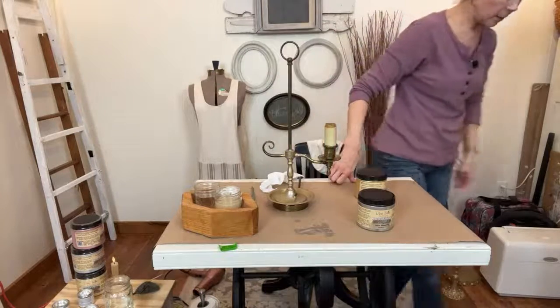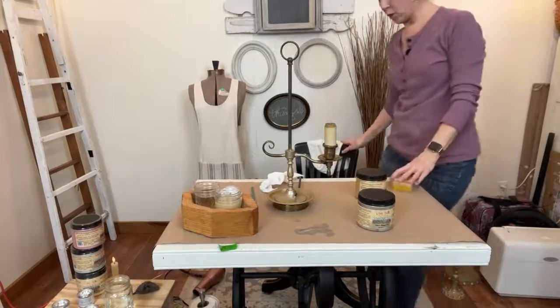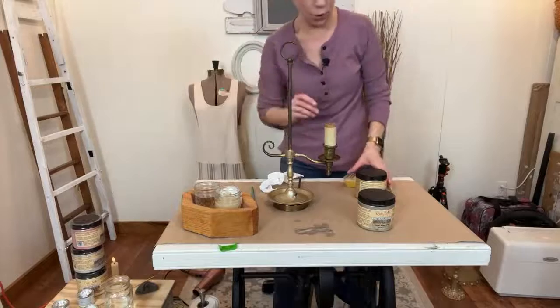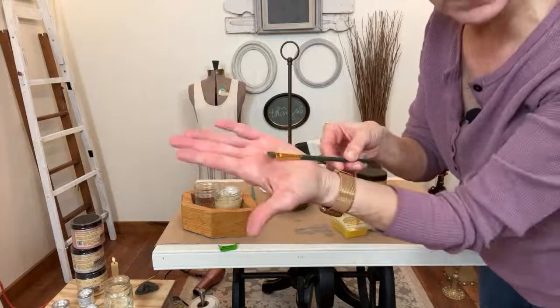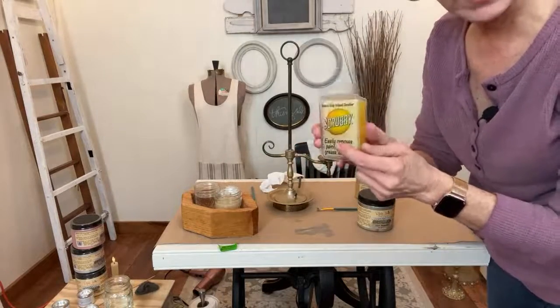And honestly, I did bring out something. Let me show you what I clean up the gilding wax with, because you might be wondering about the gilding wax, since it has some fumes. You might think it's harder to clean. You can't really clean it with just water. This is the brush that I used for the gilding wax.